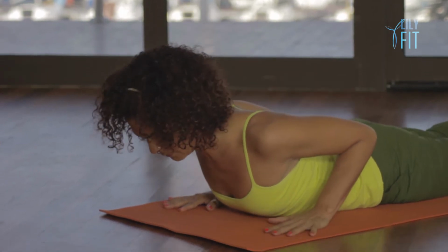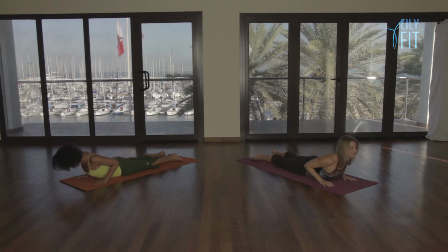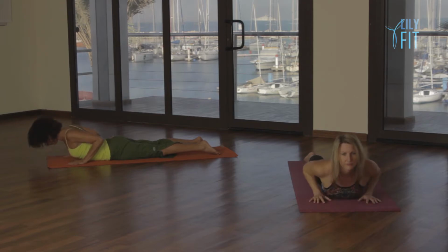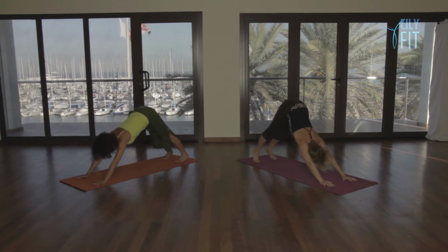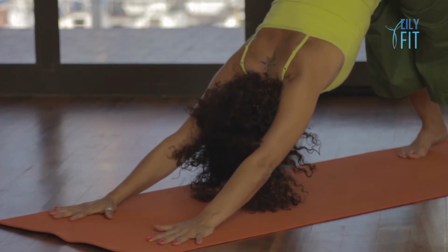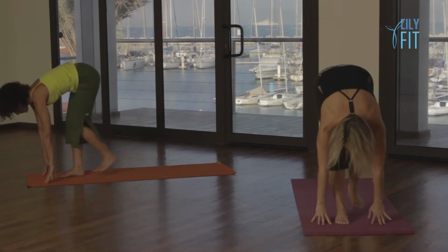Exhale, release. Two more, inhale. The butt is completely relaxed. Last one, inhale, lift. And this time, tuck your toes and press back to down dog. Couple nice deep breaths here. Good, look up, step your feet to your hands.